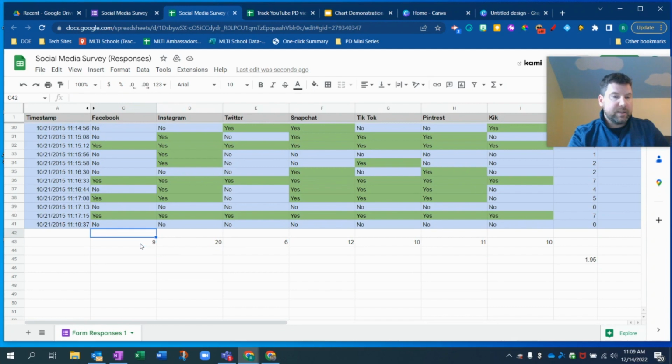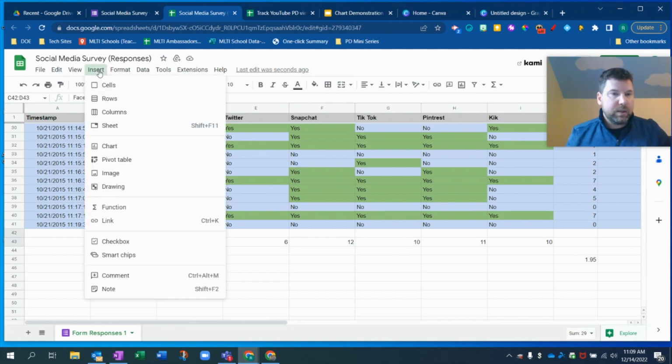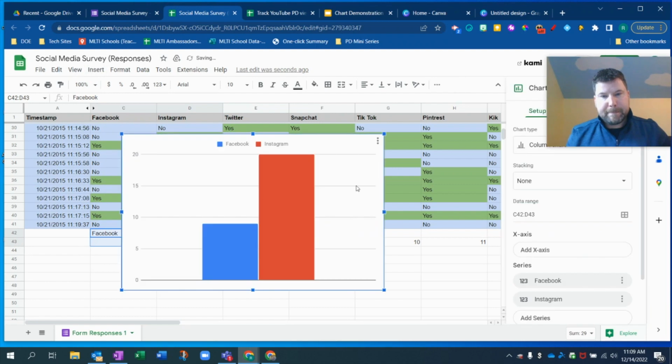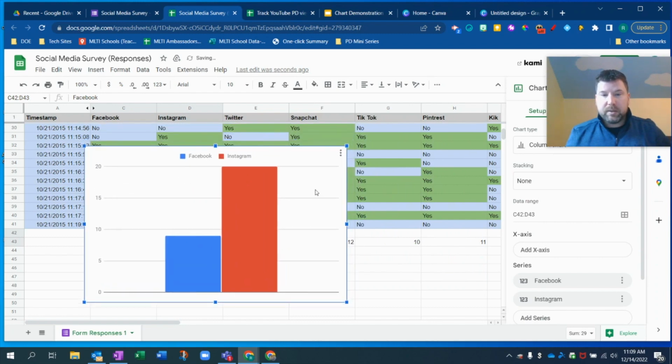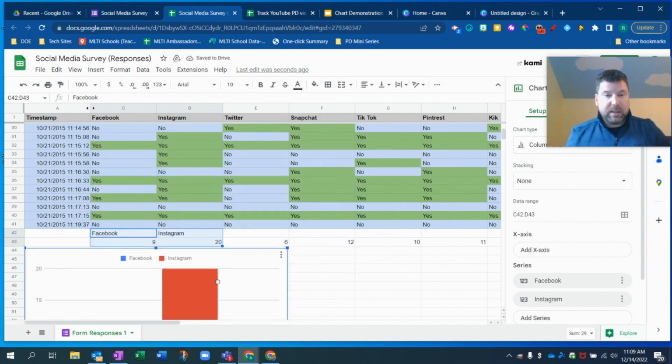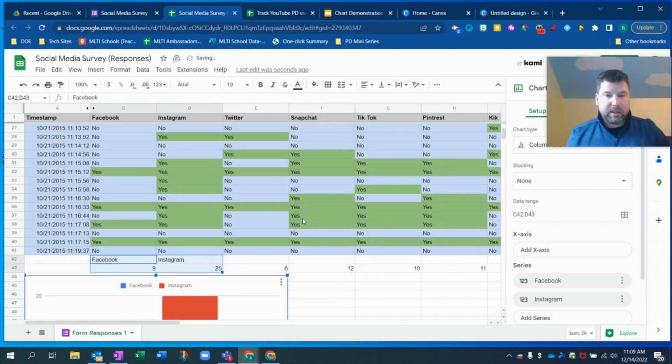So if I want to compare the yeses and nothing came up for that chart, I'm going to simplify it. I'm going to call this the Facebook yeses and this one the Instagram. Now that I have the data simplified, if I highlight this and go to insert chart, it will know better exactly what I want because I've done a little bit of work for it. Now, if I wanted yeses and nos, I could start playing around with that. But for right now, I just want to be able to compare these two next to each other, and I have that.